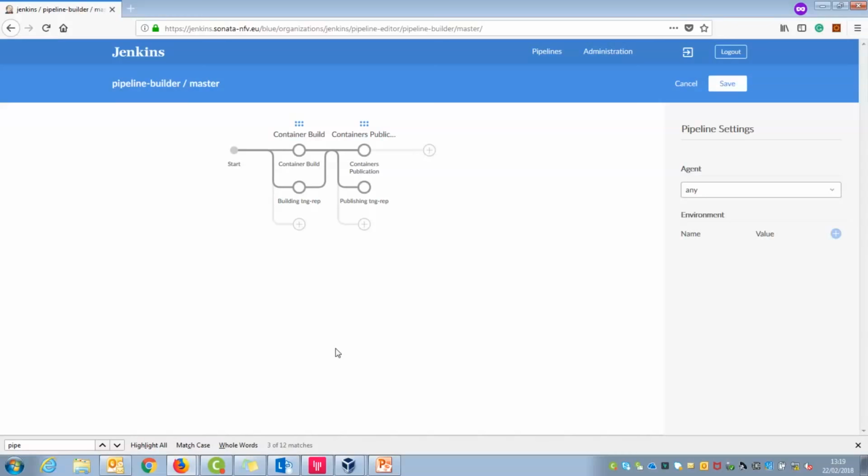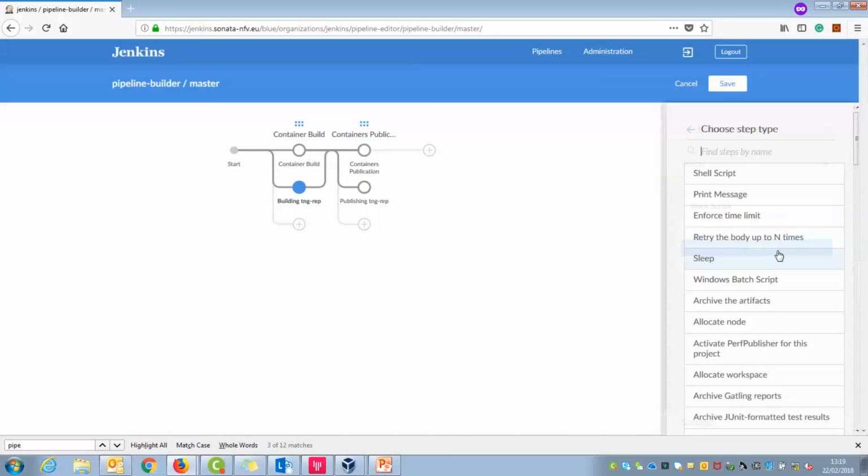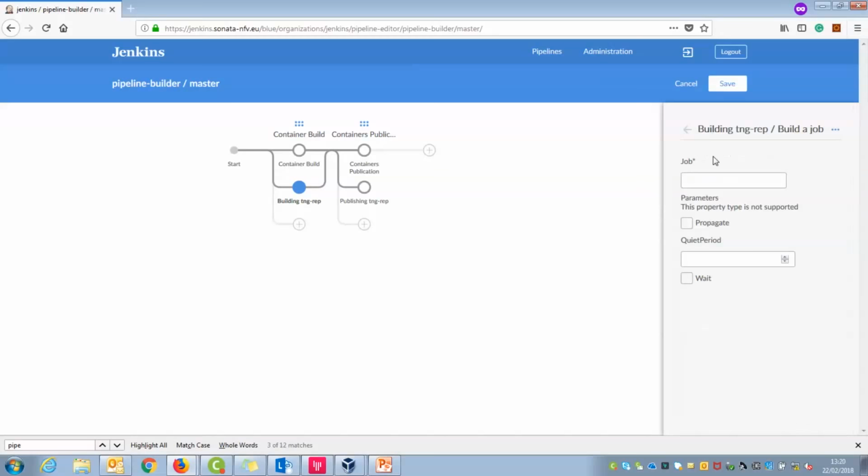Yeah, this is only a tool because it's hard to build a Jenkins file from scratch. Yes, it depends on the steps. If the steps are few, it is not that hard. But if you have a lot of steps, it's a nice way to do it. Thank you, Felipe. Welcome.